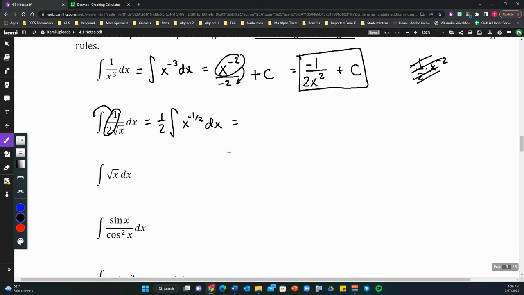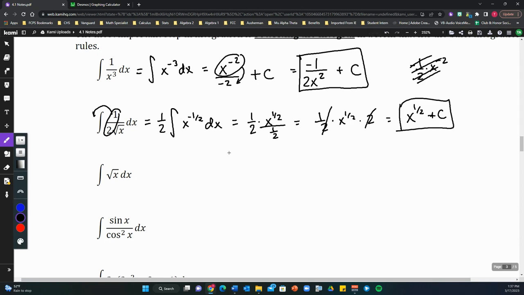Now, if I execute the power rule, again, the 1/2 just comes along, times, I'm going to add 1 to the old power, so that becomes positive 1/2, and then I'm going to divide by that new power. So with fractional exponents, that's always tricky because when you go to divide by the new power, it's a fraction. But remember that dividing by a fraction is like multiplying by its reciprocal. So this is really 1/2 times x to the 1/2 times the reciprocal of 1/2, or 2. 1/2 times 2 would then cancel each other out. So we're left with x to the 1/2 plus c as our final answer.